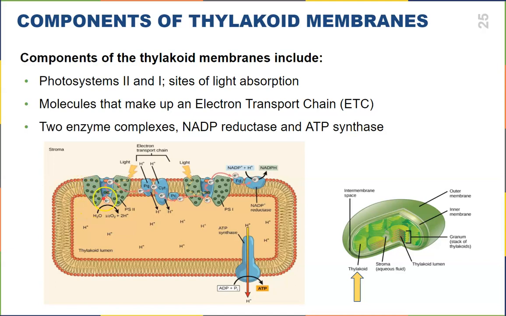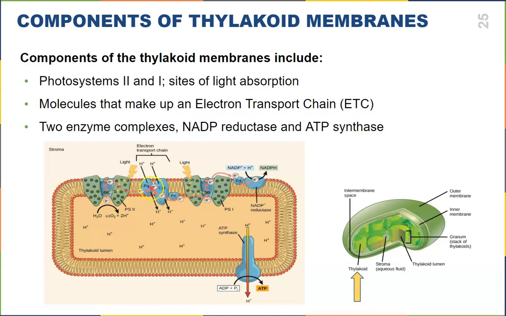Photosystem 2 has a lot of pigment in the protein itself, and this is where water will be split. Water is split in order for electrons to be released, and once that electron receives some light energy, it gets excited and moves through this electron transport chain. Remember, what do electron transport chains do? They transport hydrogen ions against their concentration gradient.